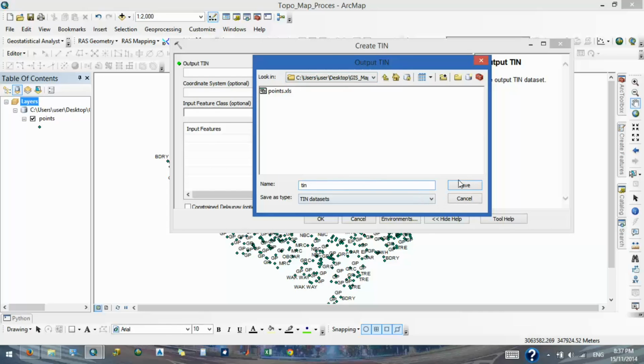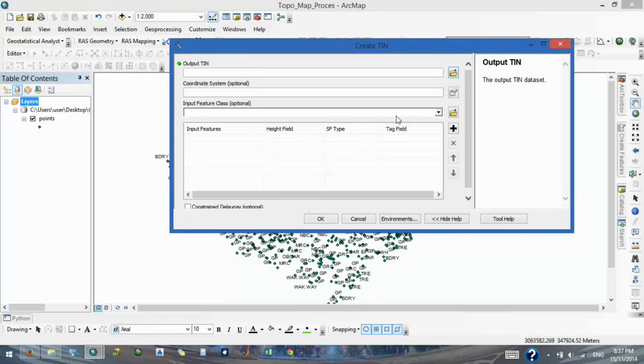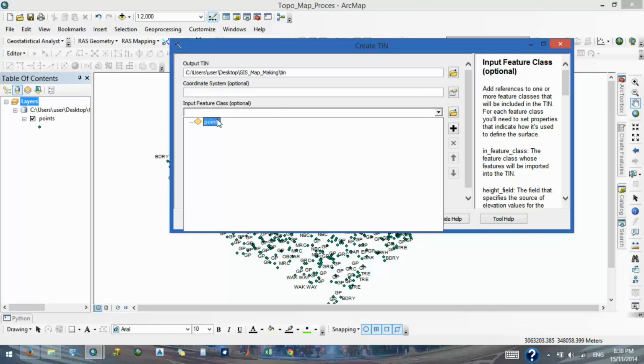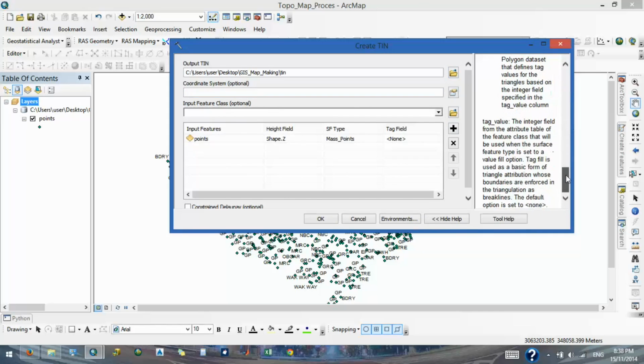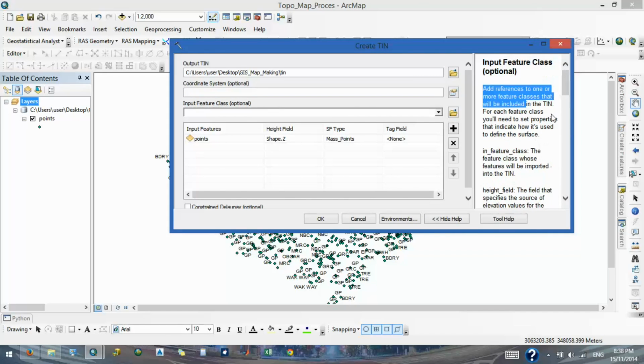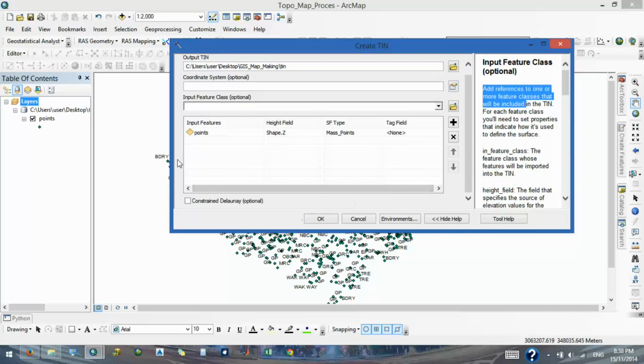I want to make sure, so I name it from there itself. For now I'm not using the coordinate system. That's okay. And for input feature class, I would be using my points to create my TIN. I would recommend you read through what this is telling you while you are doing these procedures. So let me click OK.